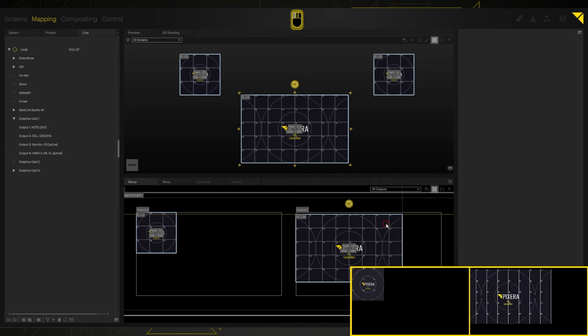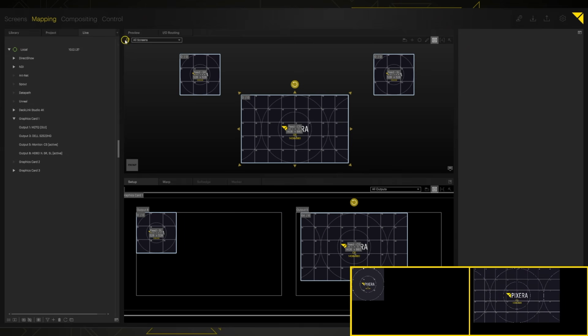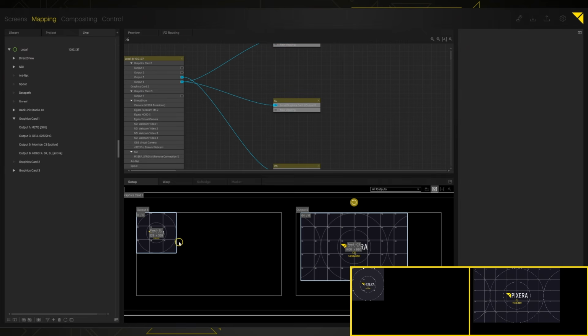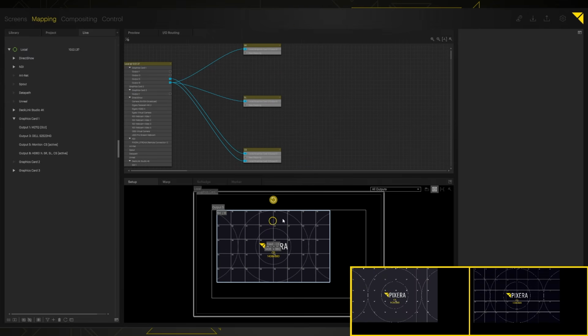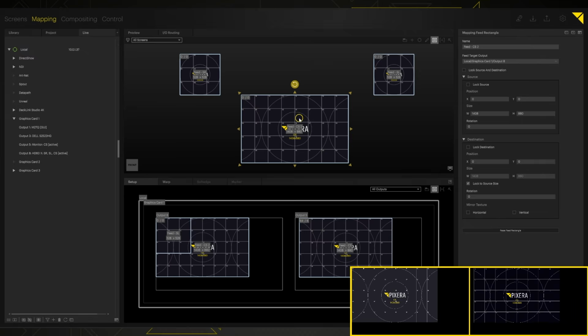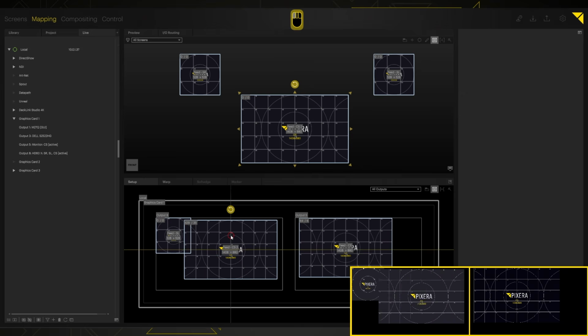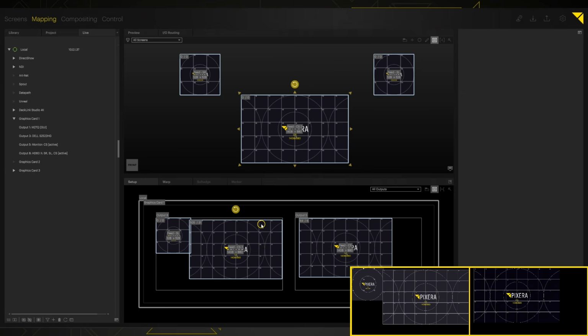In order to get that to happen, we would actually want to go to our IO routing and take output 8, and we'd want to actually assign that to a new mapping for center stage. And now, if we go back to preview here, we can see that we have that feed on both of our outputs. So just one limitation to keep in mind, that anywhere you want your feed to show up, you need to make sure that it has a mapping to that output.